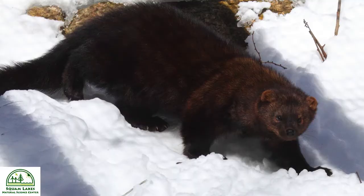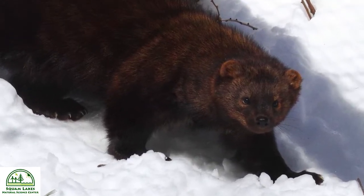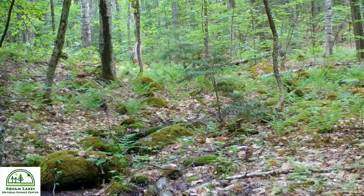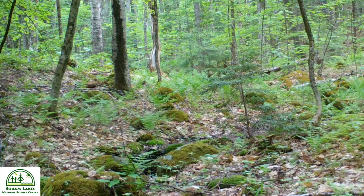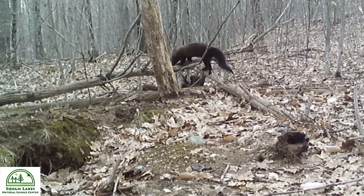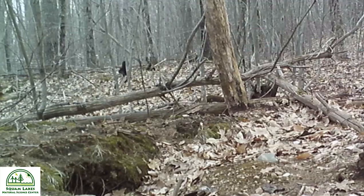Picture this, everyone: you have a sleek, dark brown fur coat on this animal with a bushy tail that's nearly as long as its body. It has short legs, sharp claws, and a distinctive facial mask of lighter fur. It often bounds along ridges or across stream valleys, but almost always it's moving through forested natural communities. When it moves, it does so with agility and grace, using its sharp claws to climb trees with ease, and its long slender body to navigate dense forest on the ground or up in the tree canopy.